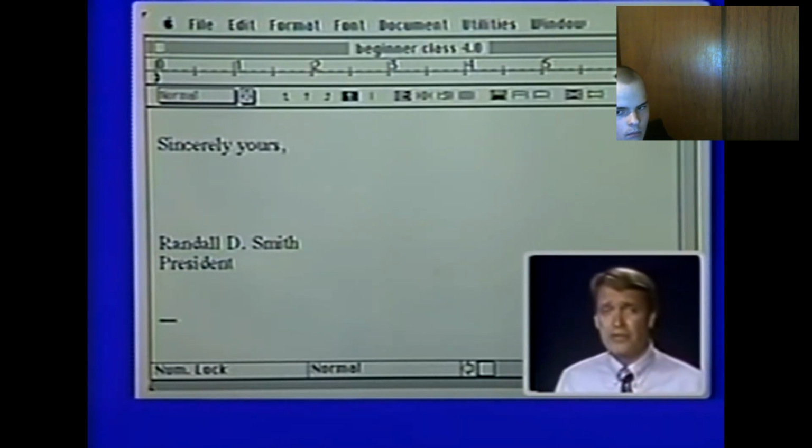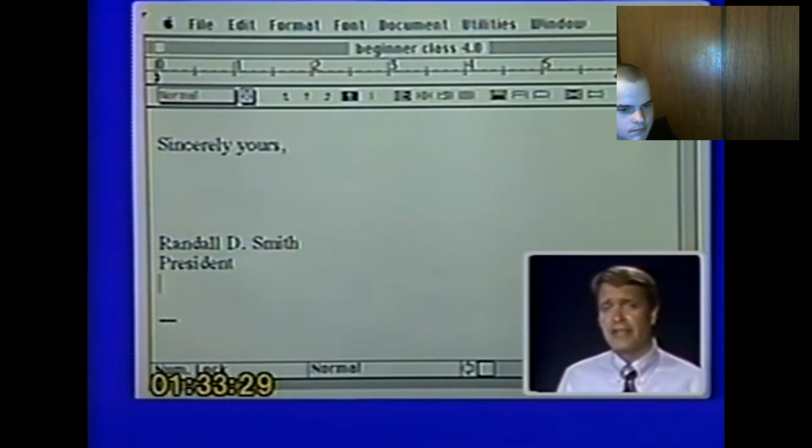Now, there are many uses for the glossary. Let's say some of you who are watching the tape happen to be in education. Let's say that some of you do customer service letters, and you always have a first paragraph that's always the same: dear customer, thank you for your inquiry. But then sometimes you have one of 3 different second paragraphs and one of 4 different third ones and then your name. Well, all you have to do now is put in the first paragraph and call that customer 1.